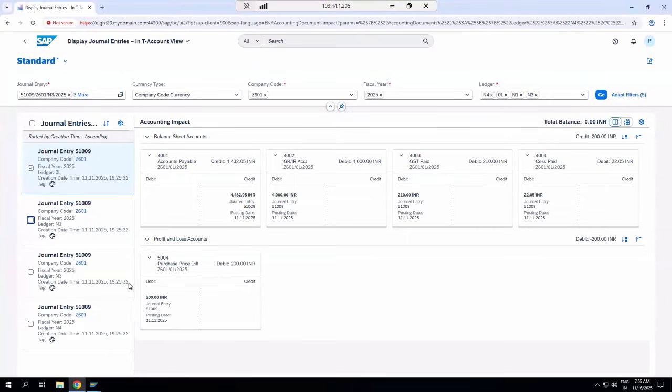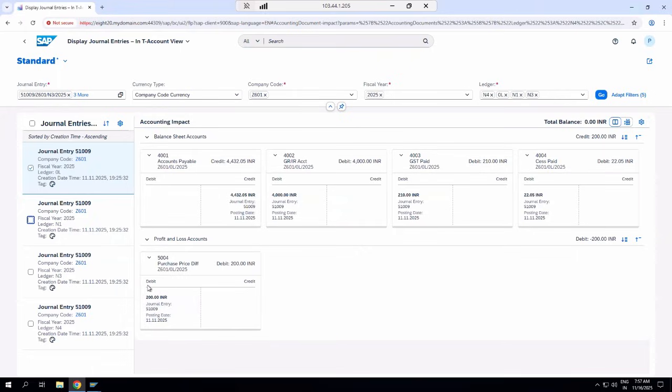So in this accounting document, which is integrated with your source document, the vendor invoice, accounts payable is credited. We know that in a vendor invoice, accounts payable is going to credit. So this is my credit balance. Then the GR/IR account is going to debit, which is debited here 4,000. Tax, purchase tax is also there, and some cess, and the purchase difference is there. This purchase difference you will also find in the COPA line items, from the profitability analysis point of view. FI is there plus the CO part is also there.